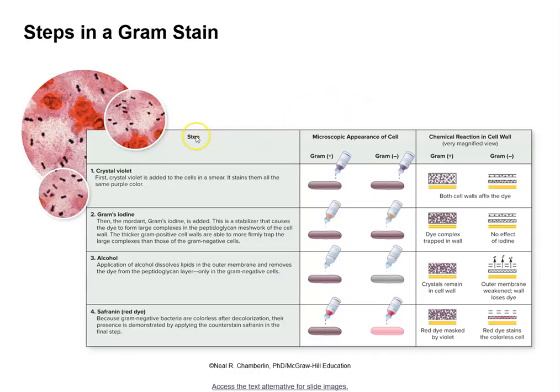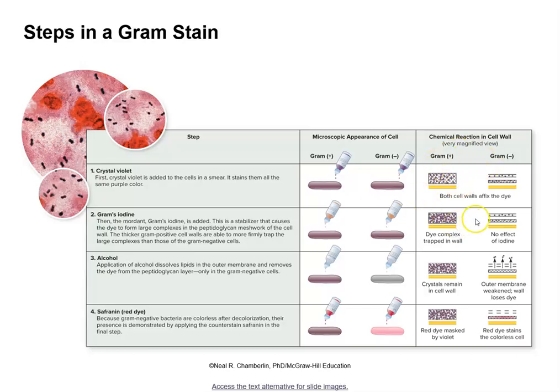Now let's look at this in terms of our gram staining technique that we've talked about before. We mentioned with the gram stain you have a primary stain, which is your crystal violet. This is the very first step when you're trying to identify whether your culture has gram-positive or gram-negative bacteria. You would have the specimen placed on your slide, and you would add your primary stain of crystal violet. Now, if we have gram-positive, it's going to appear purple to start with. If it's gram-negative, it will also appear purple in color.